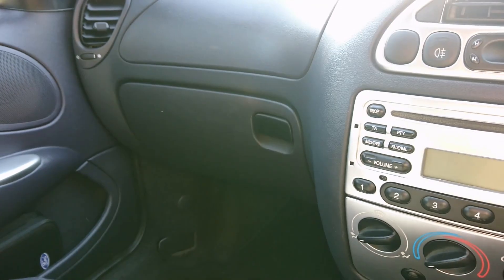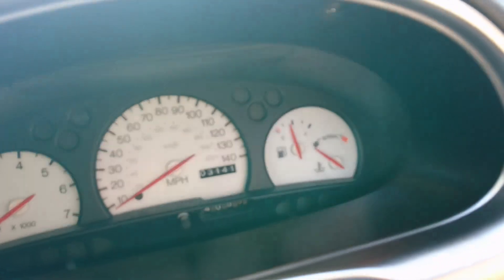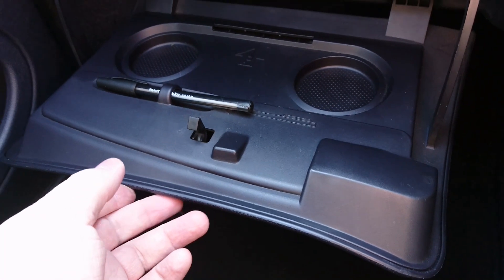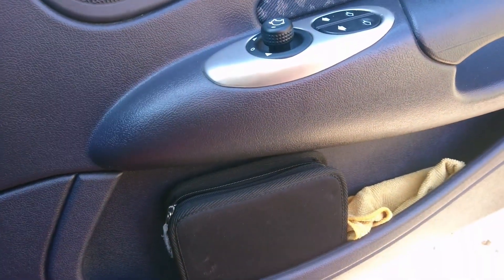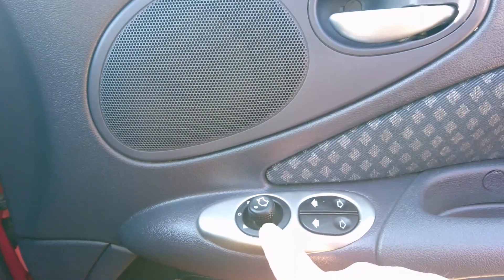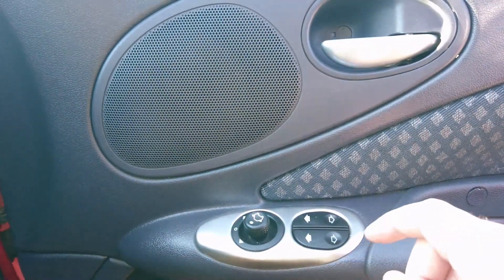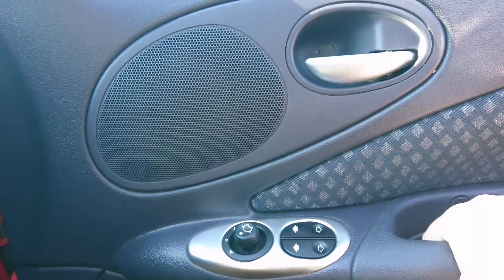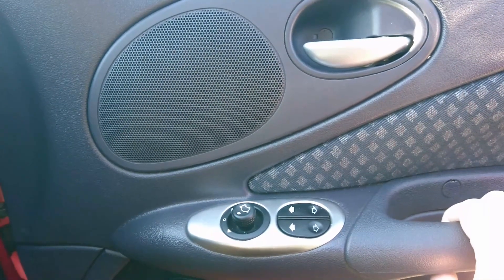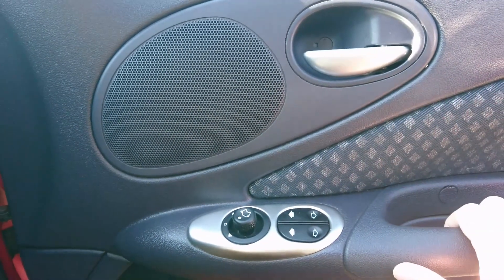We see if these secret mission documents will fit in the glovebox — yes, it's a perfect car for San Francisco-based detectives! There are cup holders and a biro holder, which is currently being used. Another way you can tell this is a Ford from that period is the mirror switch — the same one that went into Mark 3, 4, 5 Fiestas, Escorts, Focuses, and I think even various Jaguars. The window controls are very familiar as well.